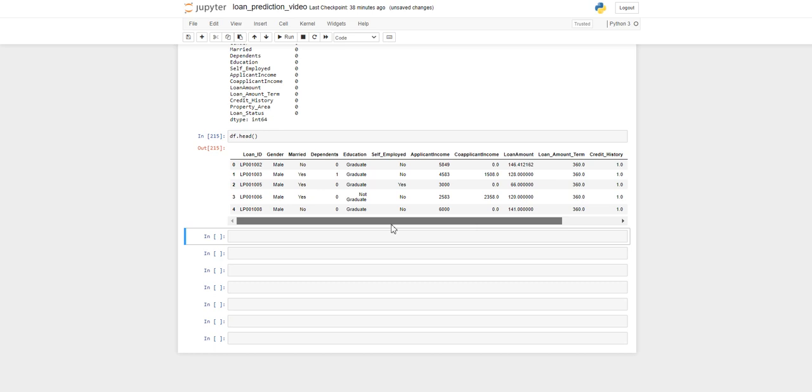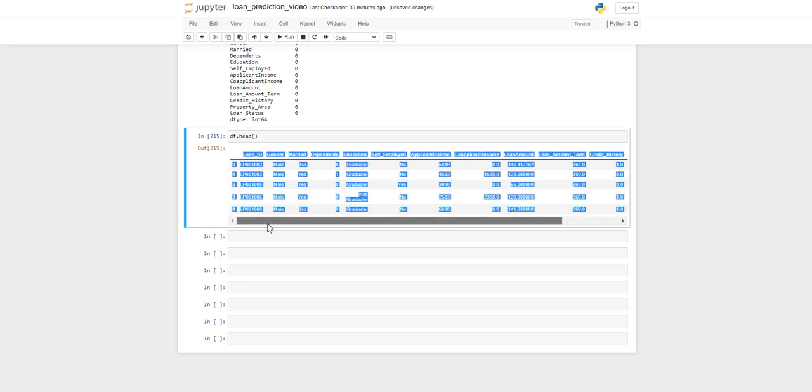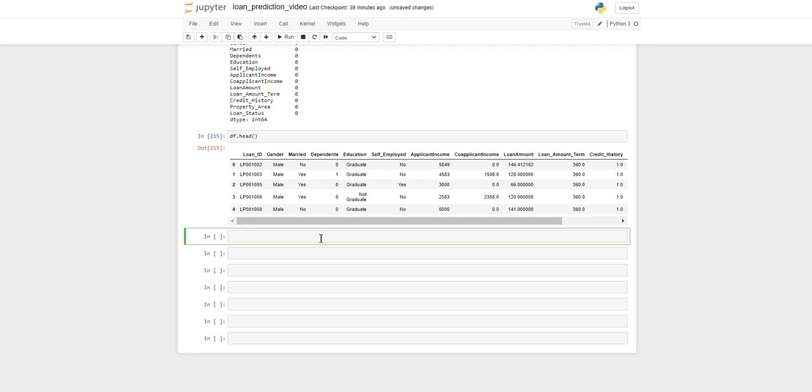Before we do the one-hot encoding, we can remove this loan ID, which is an identifier which does not have any impact, or which doesn't give any meaningful information to our dataset. So we can just remove that loan ID. And we also have applicant income and co-applicant income, which means both are incomes. In some cases it will be 0, in some cases it will have a value. If there are one or more applicants, a husband and a wife together's income can be clubbed, and that will be considered by the bank. So here we will create one more field called total income, and we will sum applicant income plus co-applicant income.